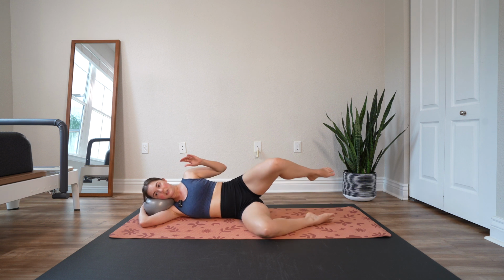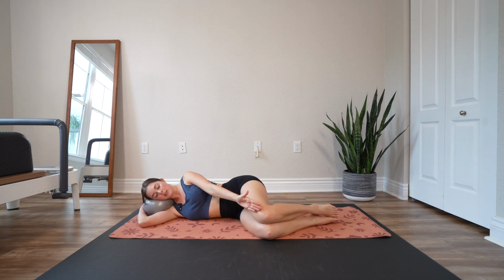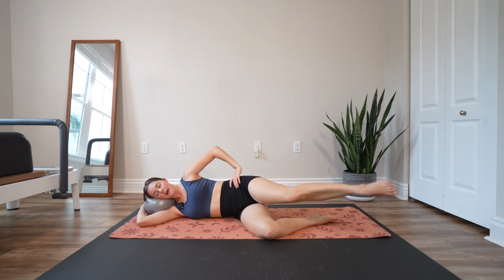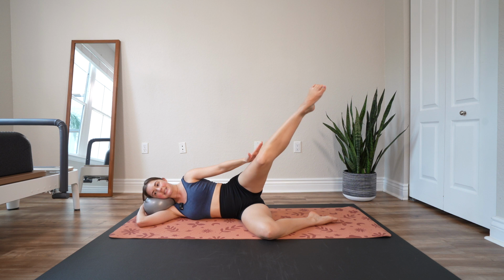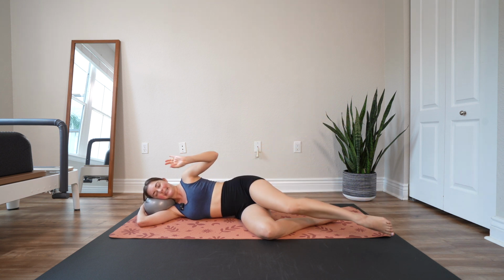We wanna have our knees pretty generously bent and pointing to the front edge of our mat so our thighs are in front of us. We're gently flexed through our hips. Both hip bones are facing front. You're gonna take your top leg and extend it to the front corner of your mat. There's a slight bend in that knee, just a teeny tiny bend.